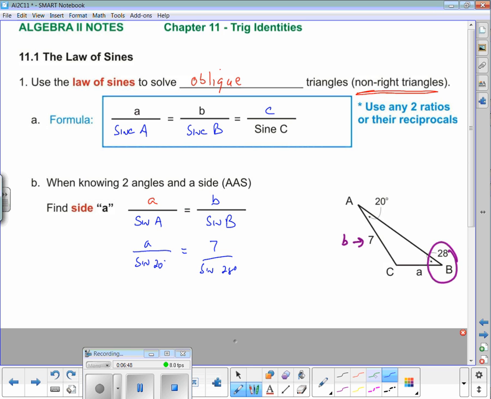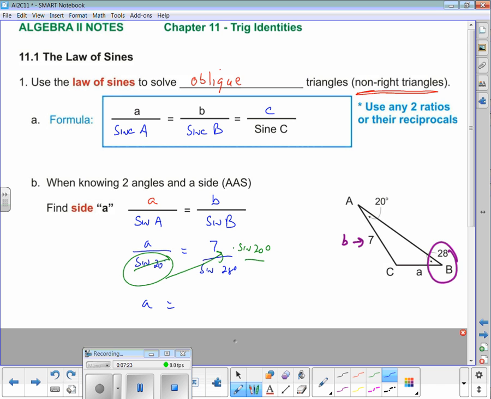Okay, so you remember we learned things in the bottom go to the top across the equal sign. And again, how does that happen? Technically, you're multiplying both sides by the sine 20 degrees, right? Those would cross out, and that's how you get there. That's all we're doing. But again, shortcut, things in the bottom go to the top, cross equal sign. All right, so what we need to do now is make sure that we understand the syntax of our calculator and how to punch in this data to get the correct answer.